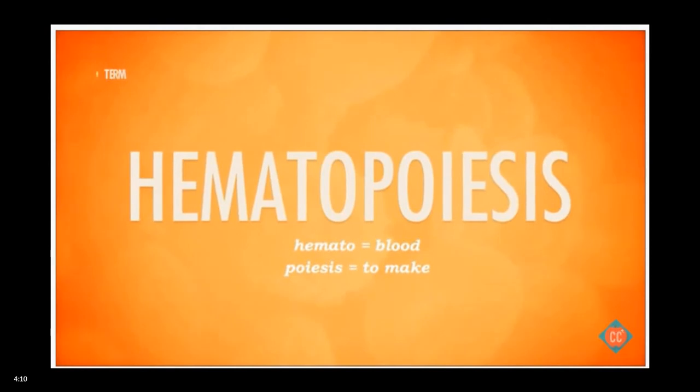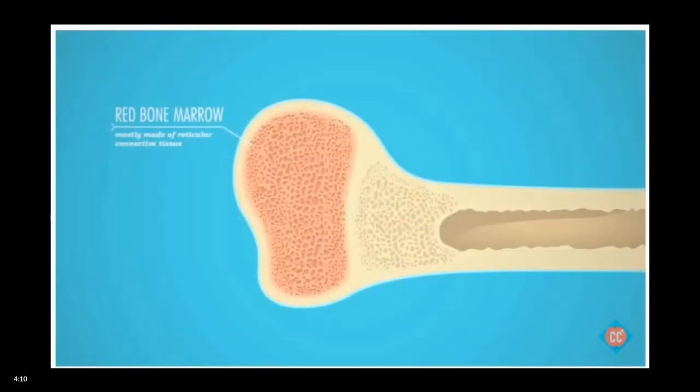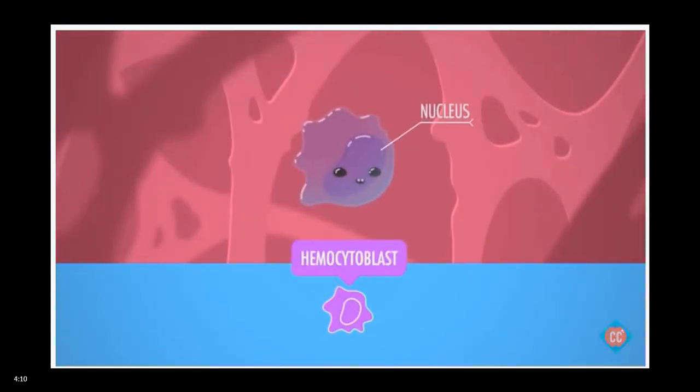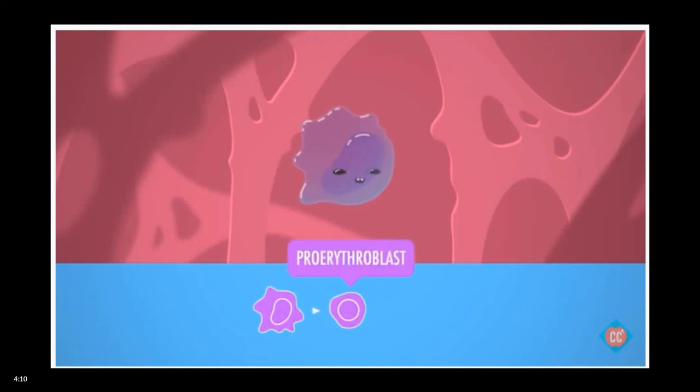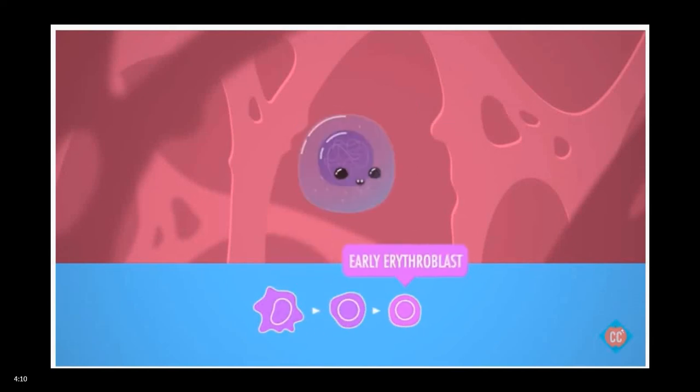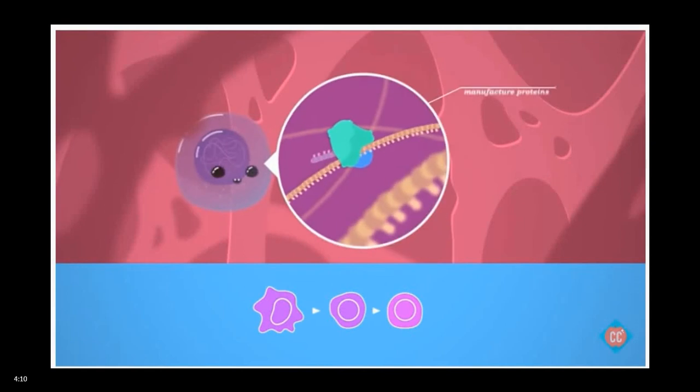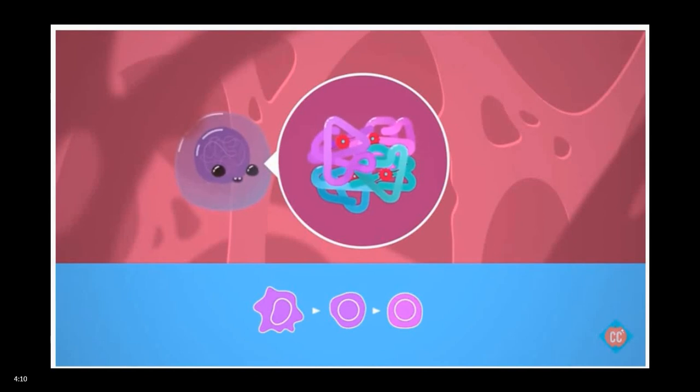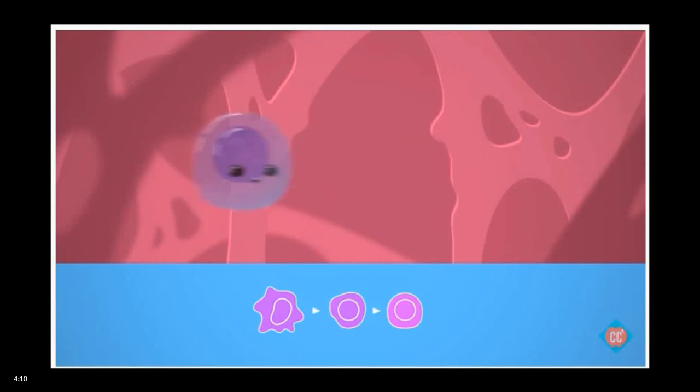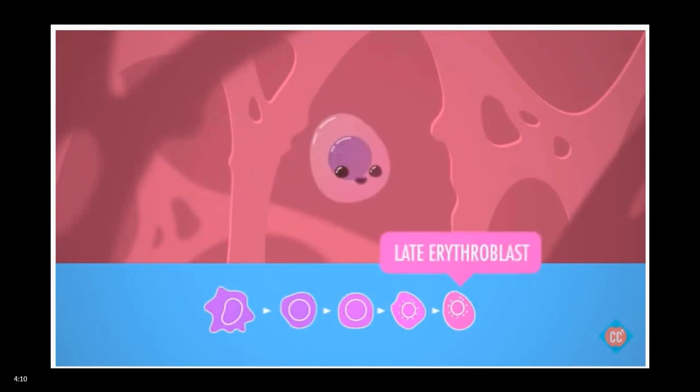The whole process of forming red blood cells, called hematopoiesis, happens in your red bone marrow, which is mostly made of reticular connective tissue that's snuggled up to special capillaries called blood sinusoids. In short, the process begins with a hemocytoblast, or a specialized stem cell, which soon differentiates into an early erythroblast. Then it starts making a whole bunch of ribosomes, the organelles that manufacture proteins. And in this case, the ribosomes start cooking up tons of hemoglobin as the cell transforms into a late-stage erythroblast.